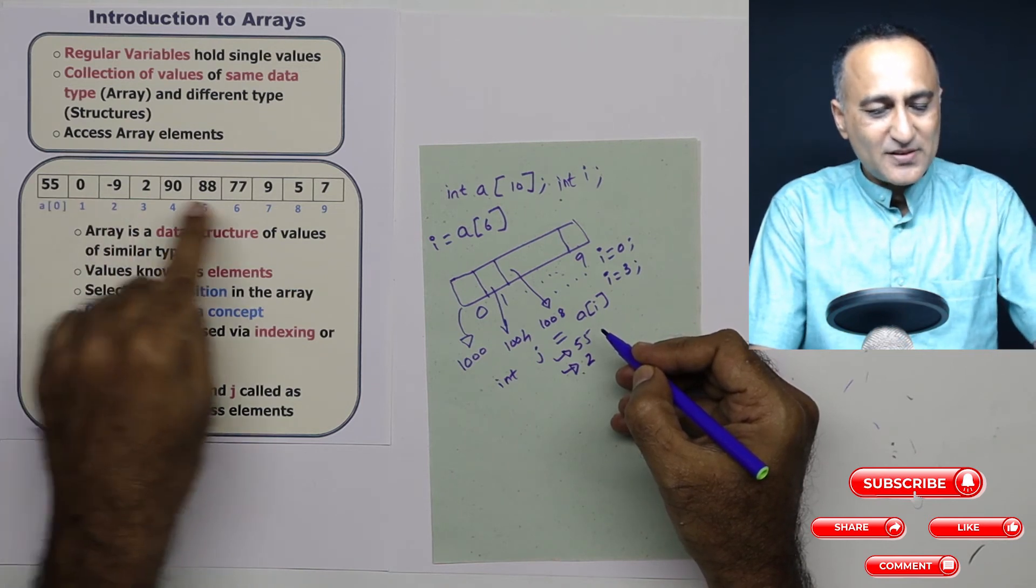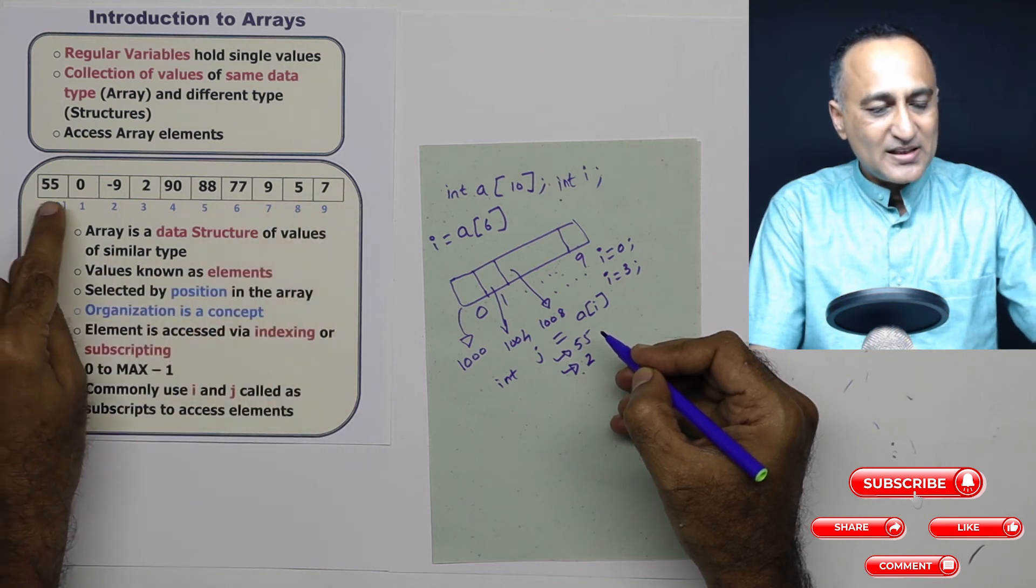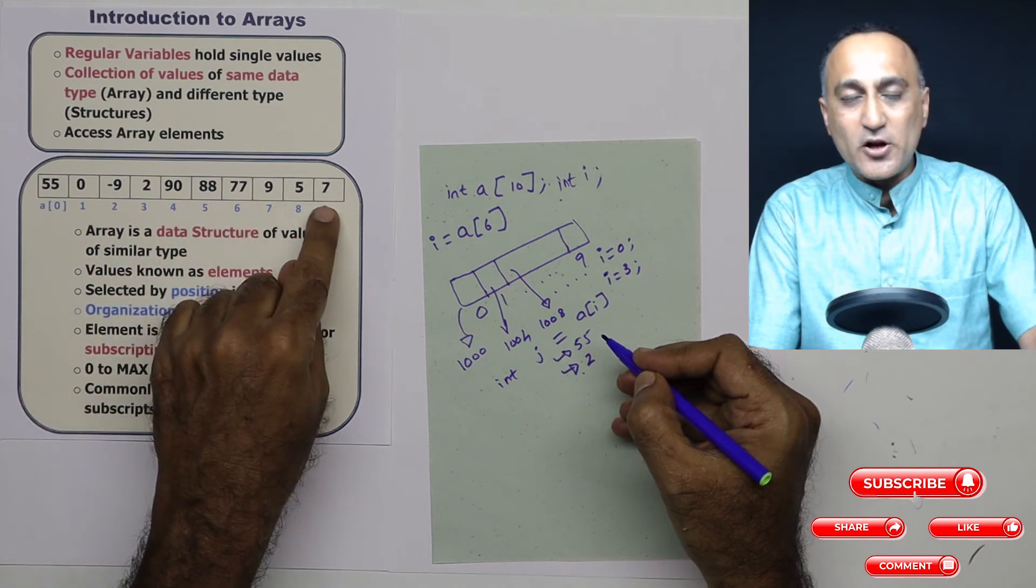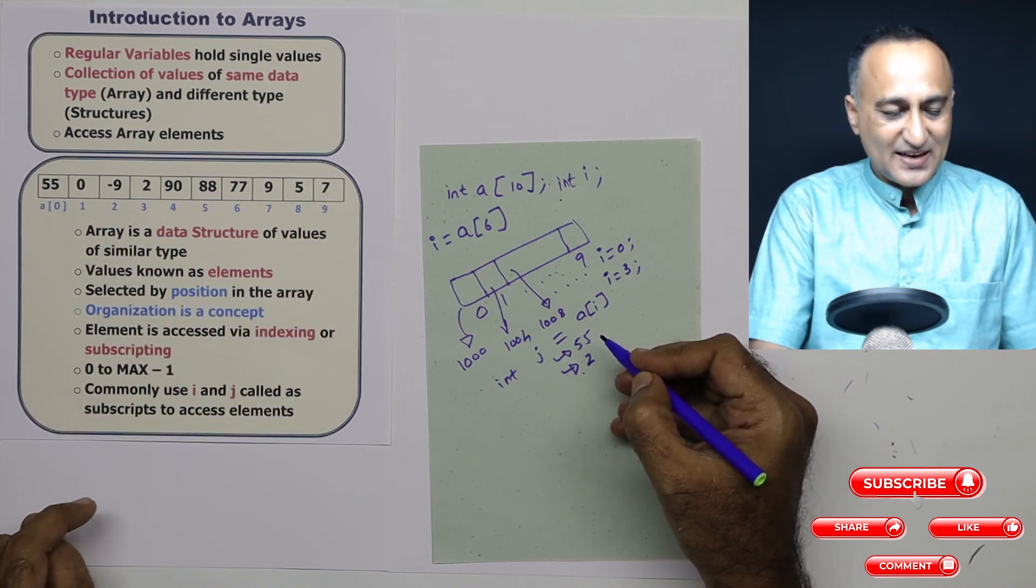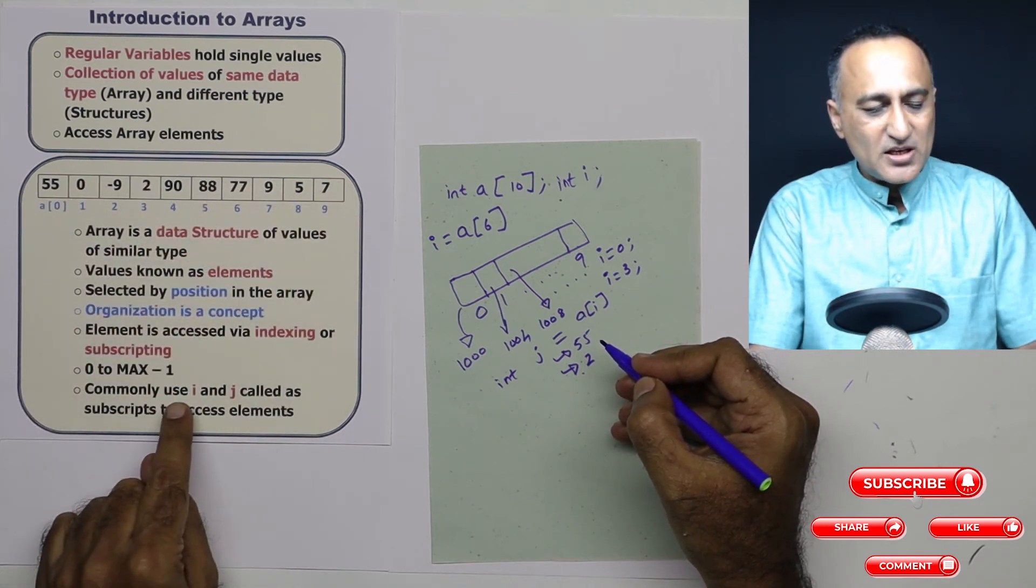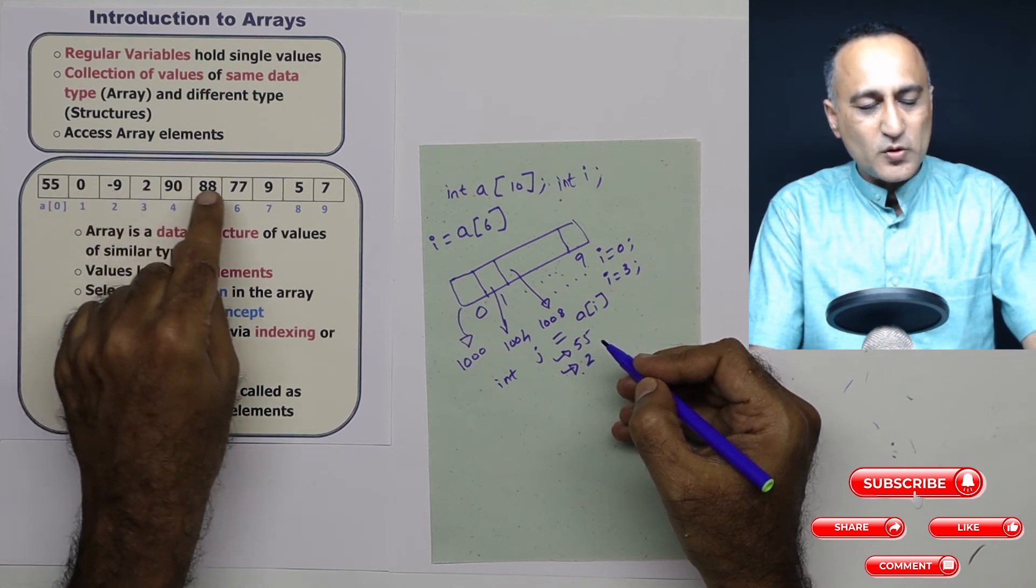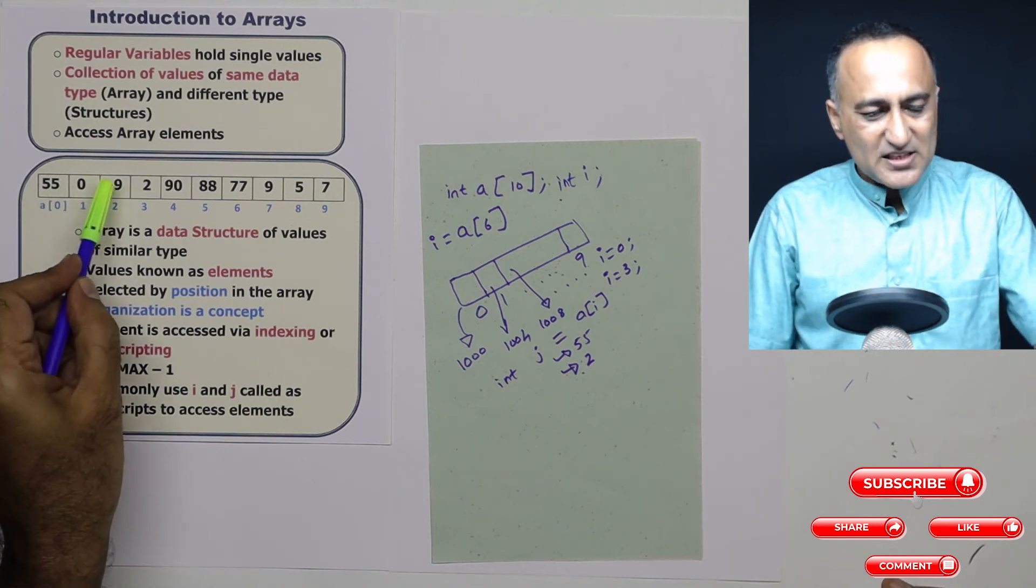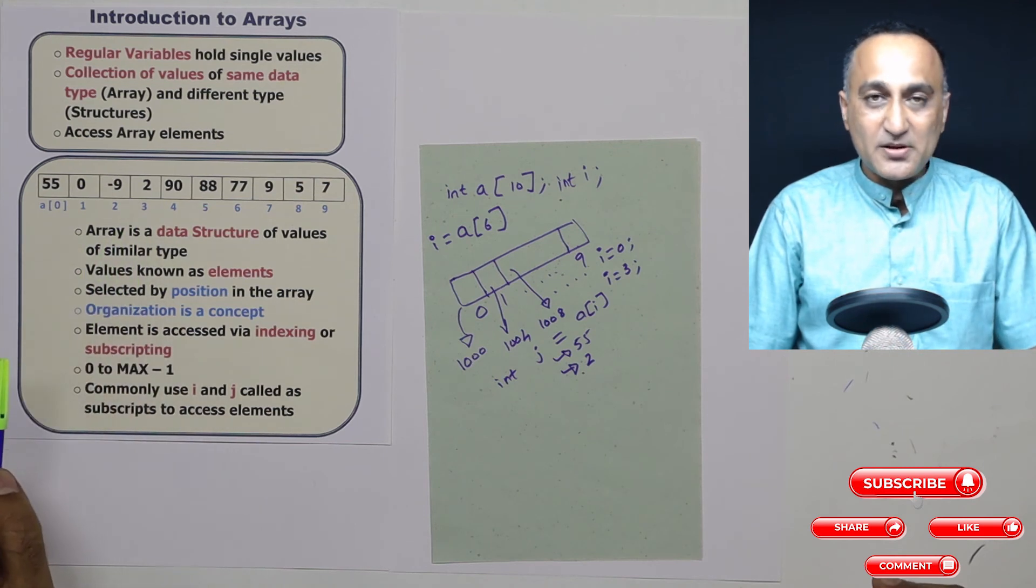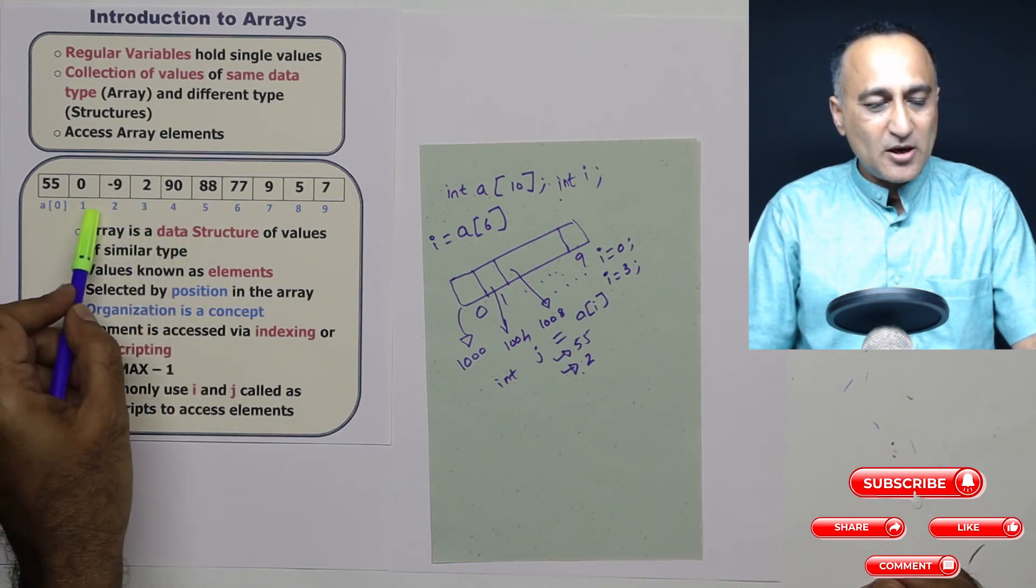You need to know the size of this array when I'm counting in C is going to be max minus one. Suppose it is 10, then since I'm counting from zero, the last number is going to exist at index 9. Since I'm counting 0, 1, 2, 3, 4. If I count from one, then this would have been 10. But since I'm counting from zero, this last position is 9. Very frequently when we are using arrays, in order to access the individual elements of the array, we will be using subscripts, variables by name i and j. This i and j are subscripts used to access the individual elements of an array. So just to summarize, all these numbers 55 to 90 are known as elements. This 0 to 9 is known as the index or subscript. These can be constant or these can be variables, but their evaluation must lead to an integer value, they cannot be fractional. There is nothing called a of 1.2. It has to be a of 1 or a of 2.